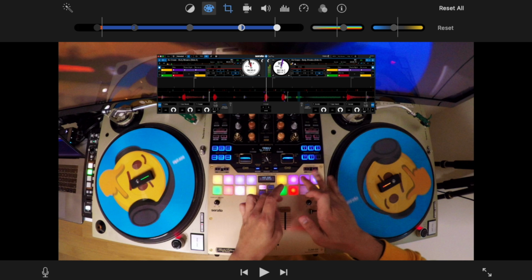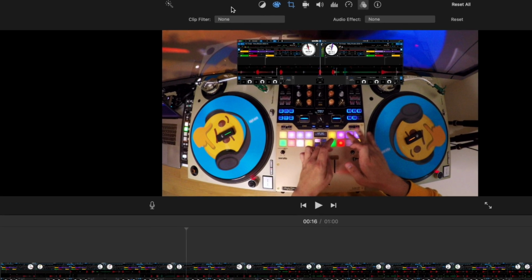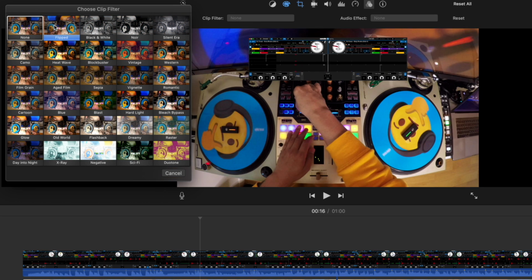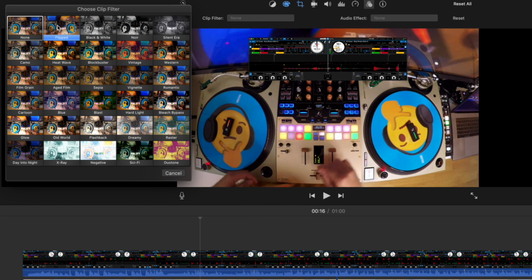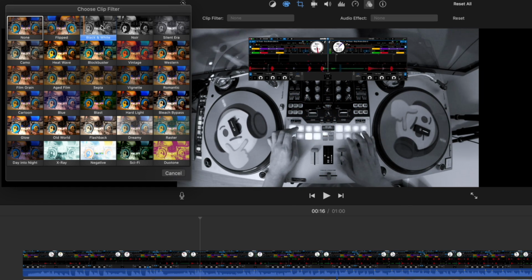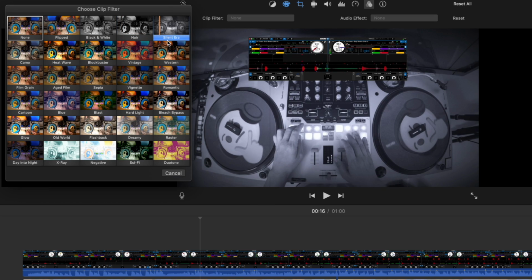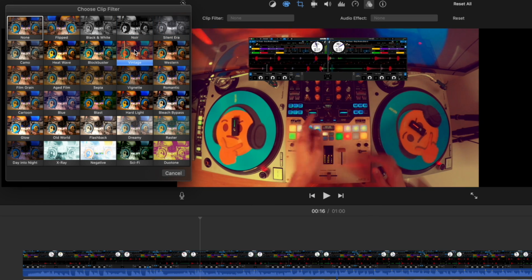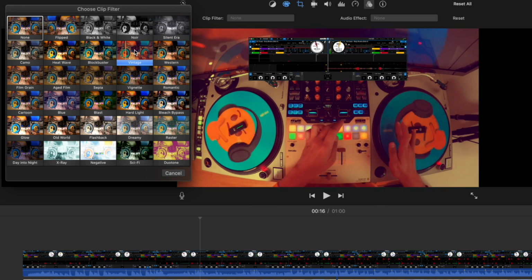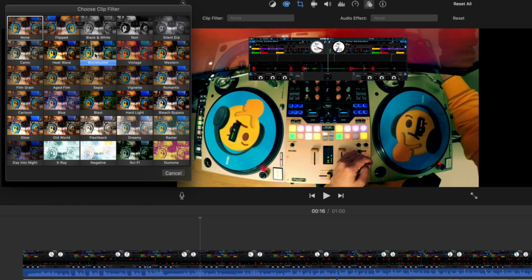That looks pretty good. So in addition to color correction, iMovie actually offers some filters. I don't use these because they're a little too bold, but let's dive into them anyway so you guys can check it out. All right, so we have flip. Whoa, that actually just changed my whole perspective on life. Let's not do that. Black and white, silent era, Western, vintage. Whoa, that's very thrift store, Urban Outfitters. Blockbuster. Blockbuster is not too bad.